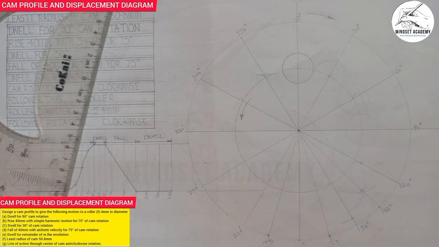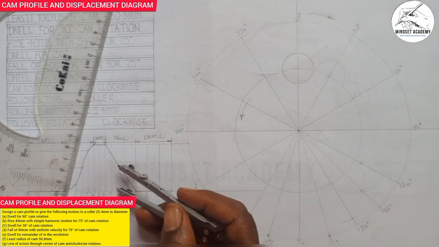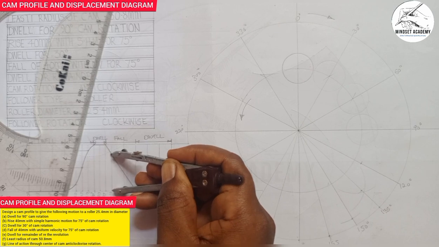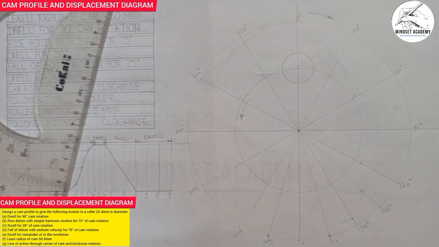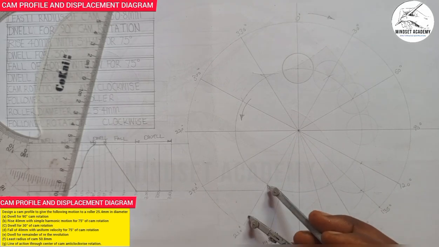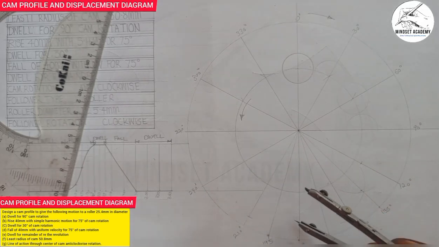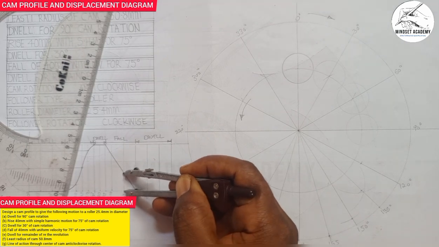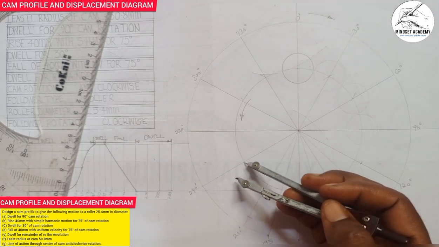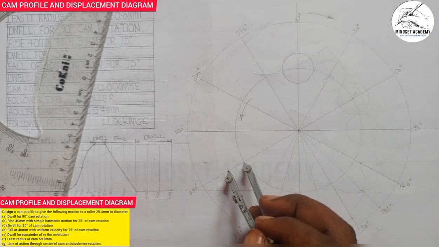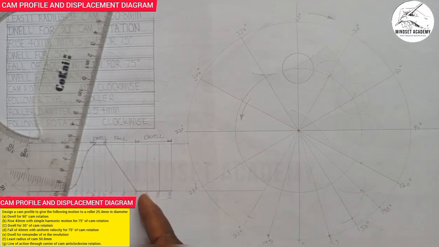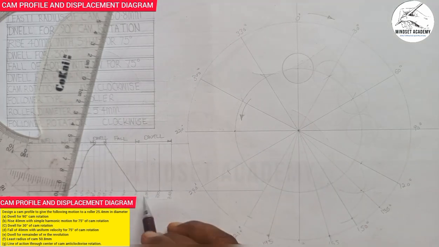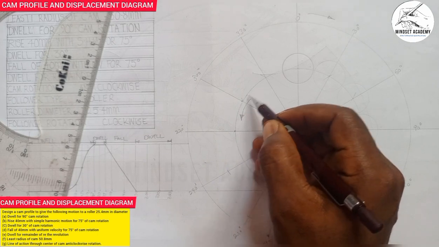It starts falling from this point to this point. So from here now, I'll take it to this point, where it starts falling, where it intersects. From 210, I'll come here. I'm going to mark all together. Then the next one, I go to 240 also at this point. Place it on 240, mark. Then the next one is 270, which is just on the line, at this point here. So from 270 back to 360, they are all dwelling to this point here.